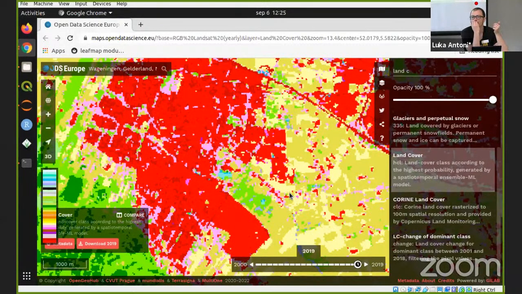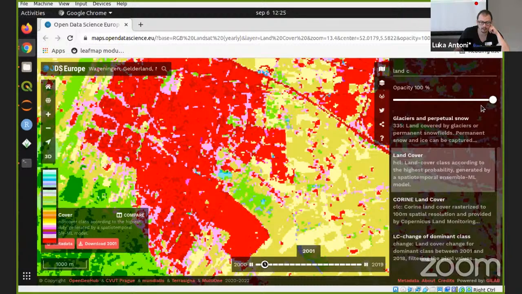We just have a spectral value, like a pixel value that represents some response of Earth's surface, but there is no direct meaning for this pixel. I don't know if it's an urban area, or, for example, if it's a crop or a pasture. Using this data we actually produced, for all these years, a land cover map, and we classified it using these spectral values.